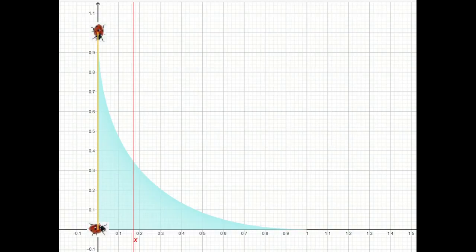Next, imagine a vertical line going up from the axis at that value of x. Once bug A passes that place on the axis, the rubber band crosses that vertical line. That intersection starts at a height of 0, but as the bugs continue their journey, the intersection moves up and up. At some point, though, it reaches a maximum height and starts moving back down. By the time bug A reaches 1, 0, the intersection is back down to 0.